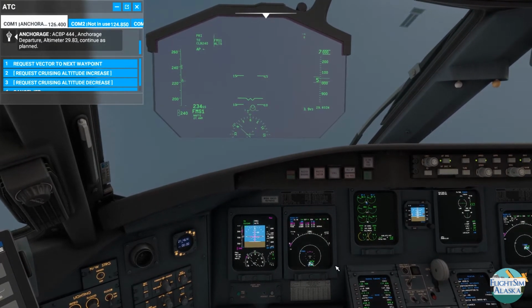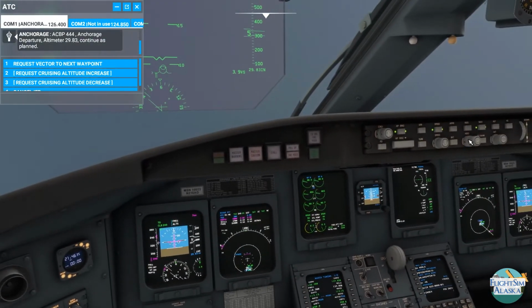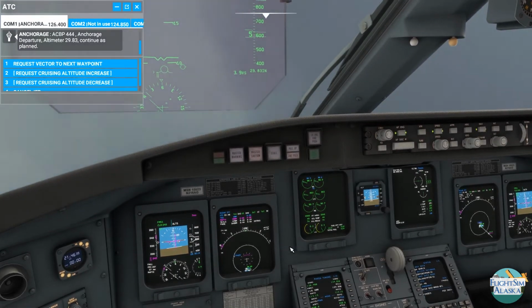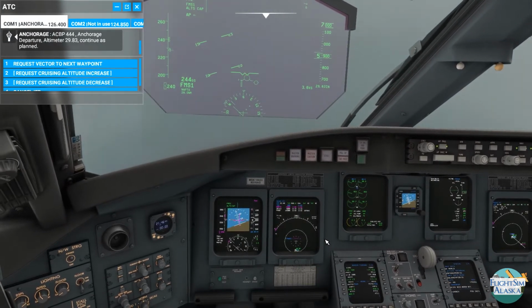So I don't know if you can tell here, but my MFD is telling me I'm way off course. I'm going to try disengaging and re-engaging nav mode, see if that helps. And that appears to have worked. Cool. Hopefully we are now back on track.